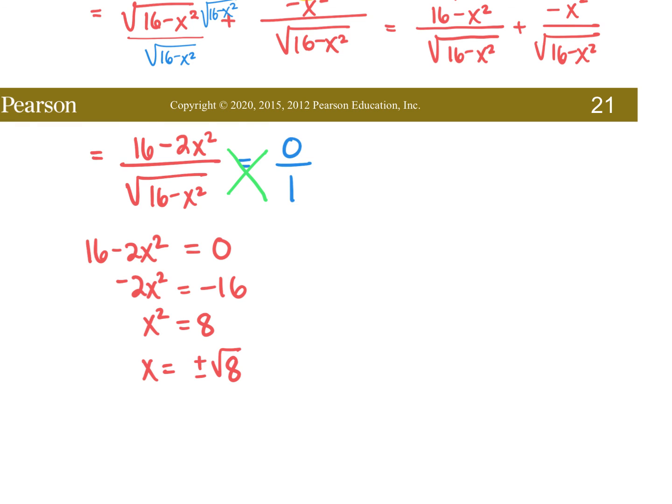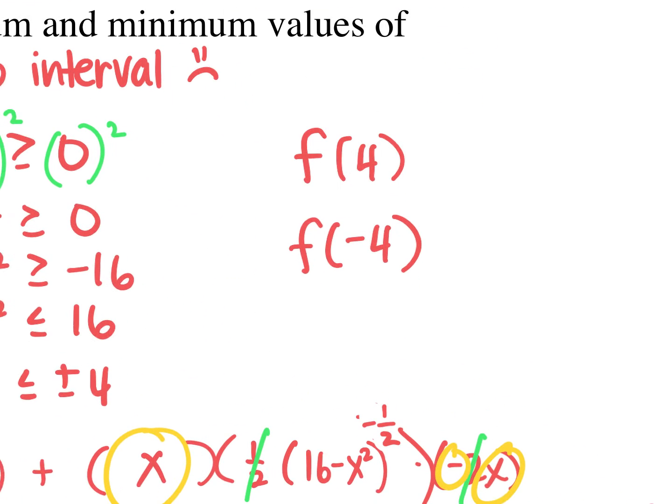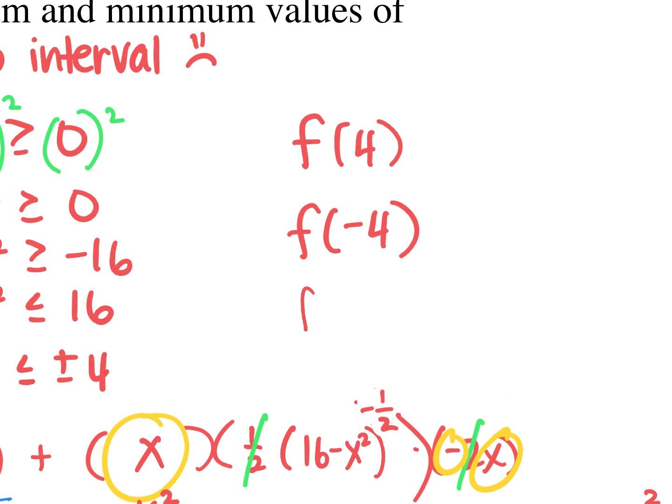So now I have two more numbers to use with the numbers I got in the implied domain at the beginning to add to that listing. So let me slide back up. I already had f of 4 and f of negative 4. Now I have f of rad 8, and I have to add to that f of negative rad 8. I didn't leave myself enough room. So I've got all of those yet to compare.